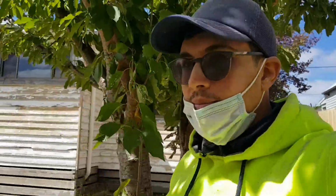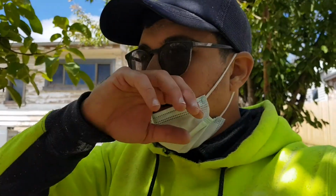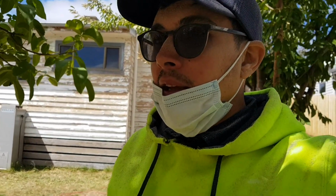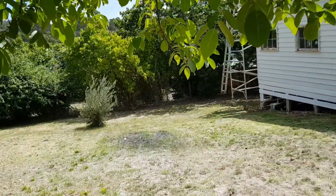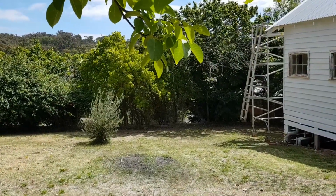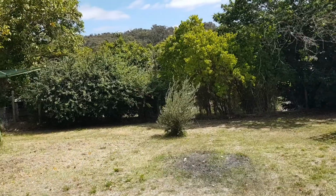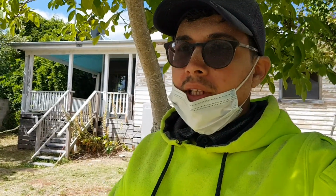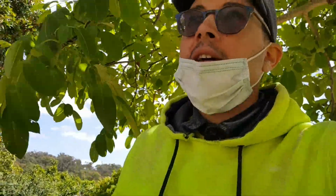Anyway, guys, I'm using this mask because I don't have the other one. This morning, I came in and I had to do some paperwork for the plumbing, and I saw the neighbor coming in, taking some more stuff, and I asked him if I could pop in and look around. He showed me around, and he did a contract for 6 months, and he has 2 more months left, and now the agent is looking for somebody to move in, or they will have to pay the remaining months of the rent.